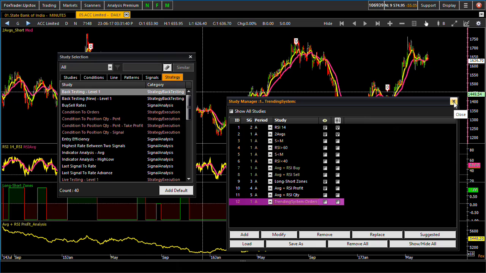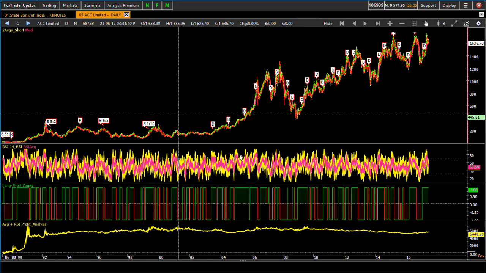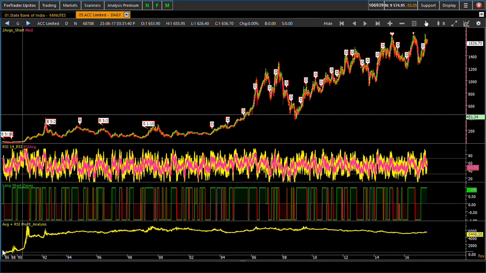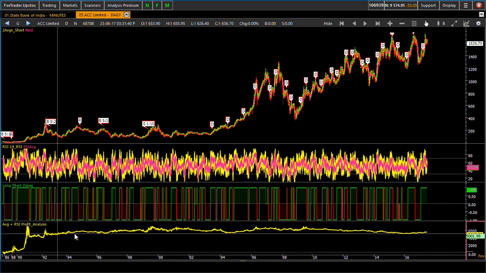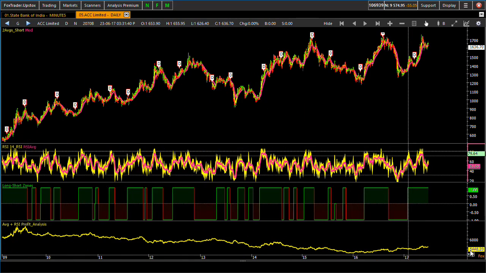So okay, the purpose of showing you this is the backtesting method. The yellow line which you see on the graph is the backtesting result of the trading system that we have defined as per average and RSI. So let me close this and show you the profitability of average plus RSI on ACC right from inception. I'm running this trading system right from 1985, and it started from here and now it is up here, right? So this is fetching me a profitability of 5448 into 10, so it is somewhere around 54,000 rupees, right?